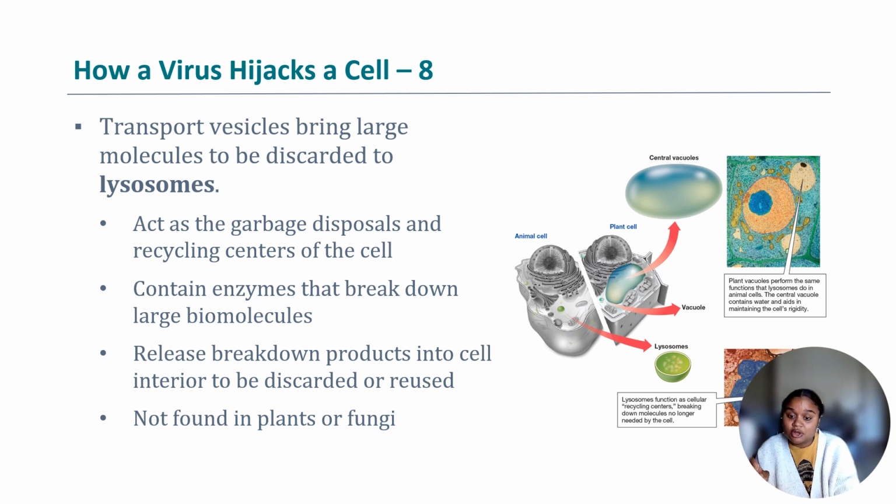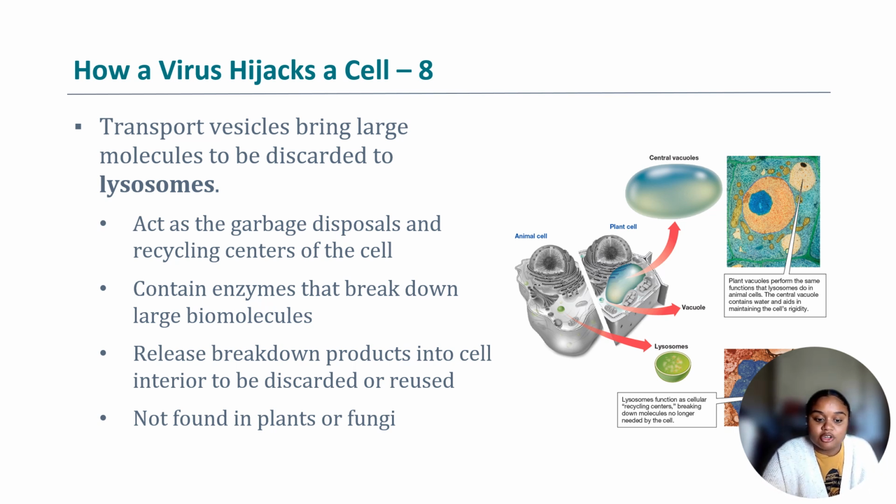Now we've got our lysosomes. And it's always kind of nearby your Golgi apparatus on purpose, because anything that the Golgi apparatus doesn't need, it's going to send to the lysosomes. And I think of lysosomes as your trash compactors, and those will break down the material with enzymes and then expel it. It's like recycling centers of the cell. And it will release those breakdown products into the cell interior to be discarded or reused if we need it.